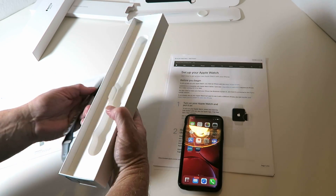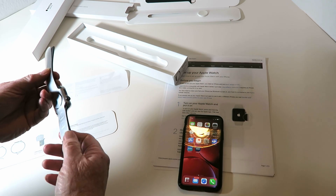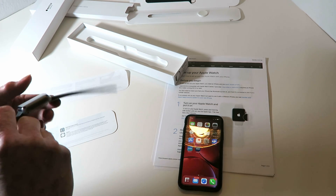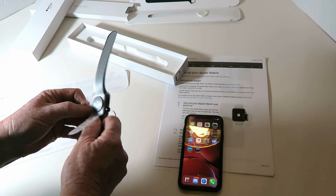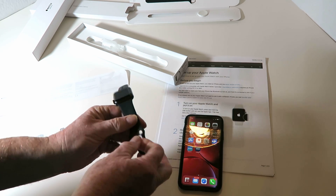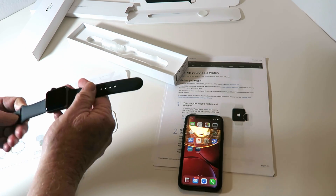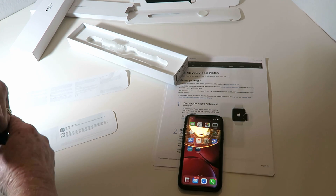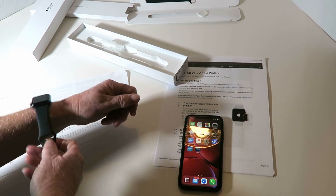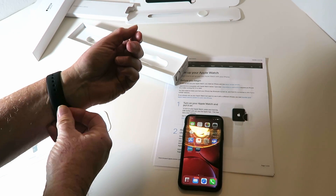All right, this is the actual Apple Watch. It comes with a little protective housing on the back and on the strap, and it's showing how to put it on. I'm going to remove the stickers here — that one, and that one. And it shows putting this on like so — I almost did it wrong. Keeps me humble — first time I've ever done this, so there's probably a little learning curve.